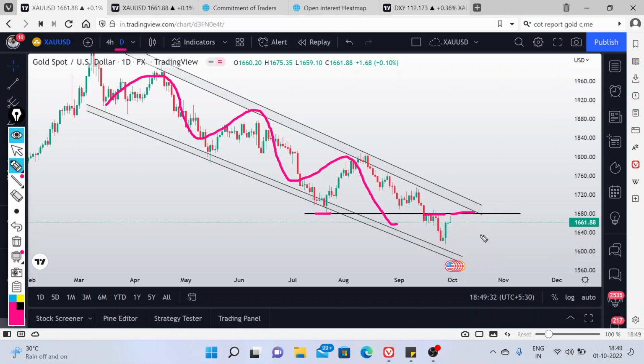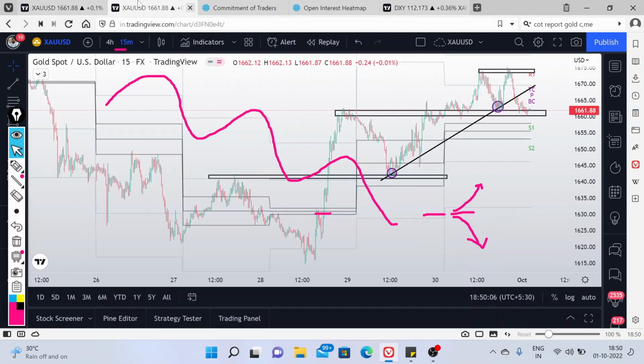So gold is not able to break out, so we can't look for buy, I think, because this is a very important price level. If gold is able to break out, then we can look for buy, otherwise the sentiment remains bearish and we can look for sell, because overall this daily candle is still showing some rejection. So we have to look for sell if it is not able to break out the recent high, or you can say the Friday session high.